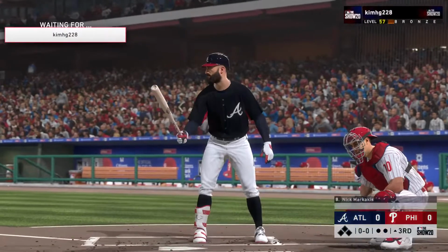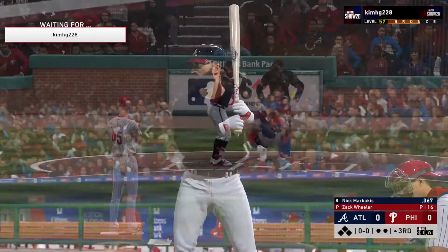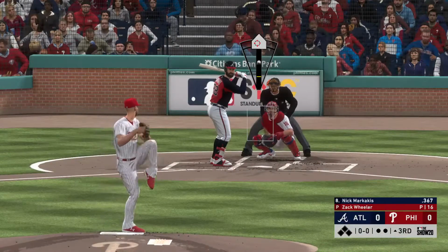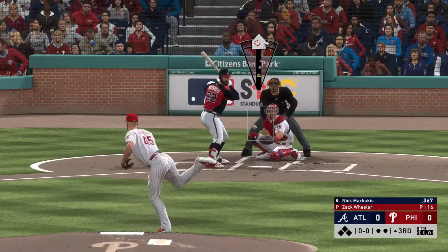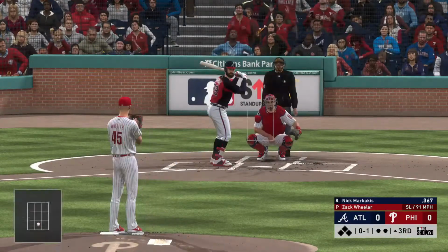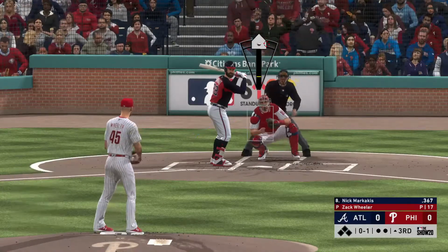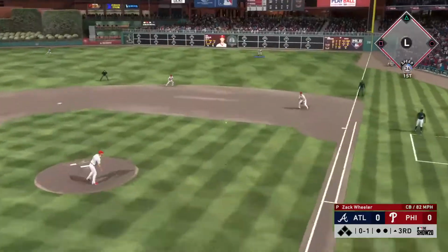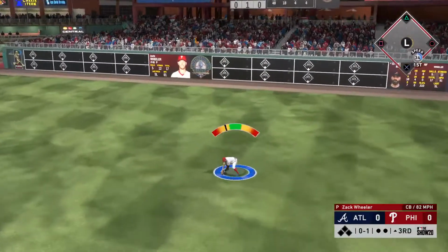Top of the third set to get underway. And standing in, the powerful right fielder, Nick Markakis. Here comes the first pitch. Look at the radar gun on that slider. Off-speed pitch, 91 miles an hour. That's just pure filth. Line drive, base hit to right.